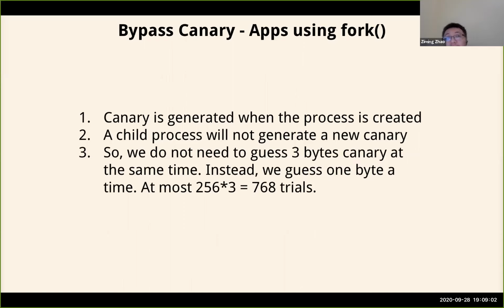Then we try to overwrite the first 3 bytes, right? And we already know what the first 2 bytes are. Then for the third byte, we only need to guess another 256 times, right? So we only need to guess at most 706 times. That is how we can crack it, guess the byte.